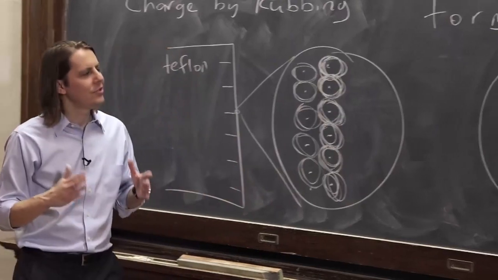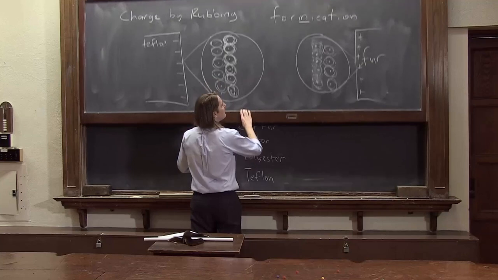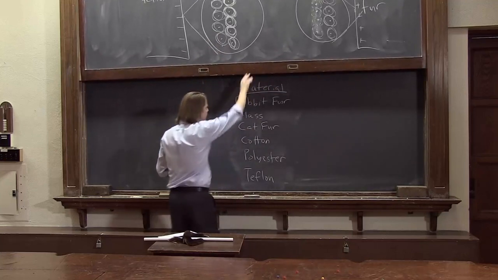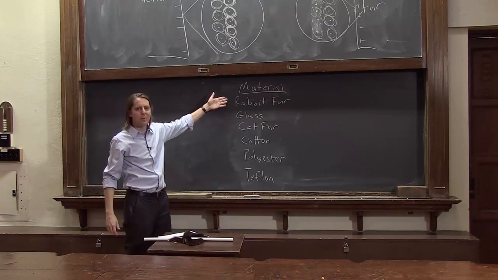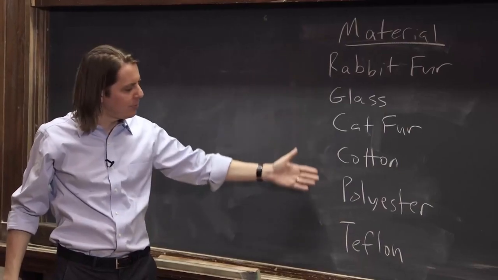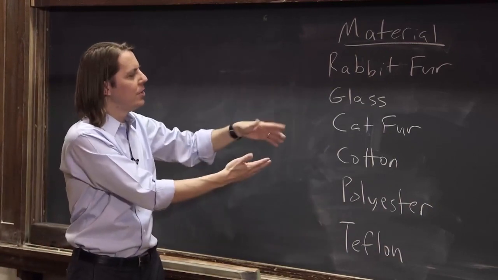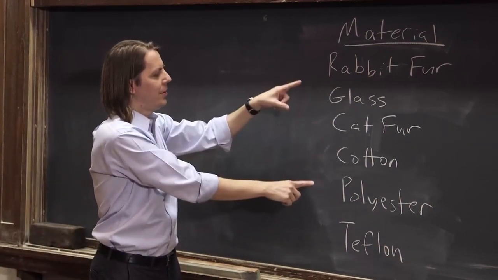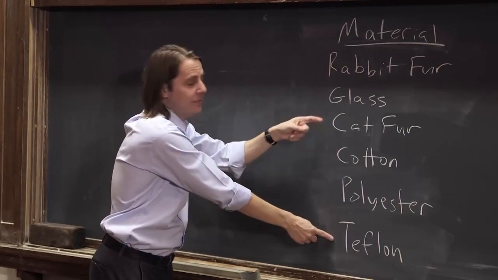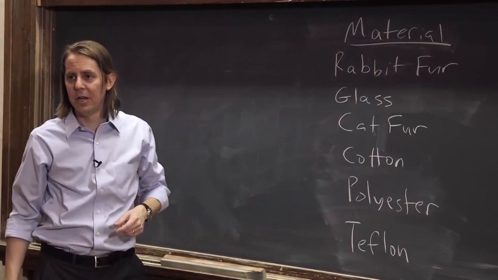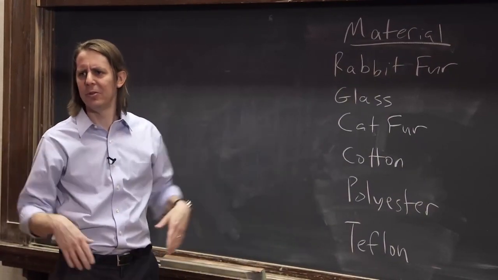However, people have been studying it for centuries, and what you do to study it is you make a table. So this is called a triboelectric series. It's a list of materials, and at the top are materials that tend to come out positive, and at the bottom are materials that tend to come out negative. So if you rub two materials on a triboelectric series, wherever they are on the table tells you what happens. You know, if we rubbed cat fur and Teflon, Teflon's at the bottom, it came out negative, cat fur is at the top, it came out positive. The lists are always kind of weird. There's always different kinds of fur, and rabbit's always above cat, and nobody knows what's going on.